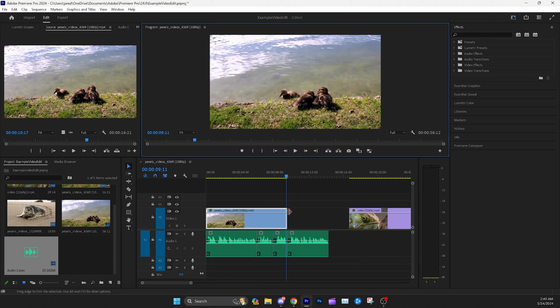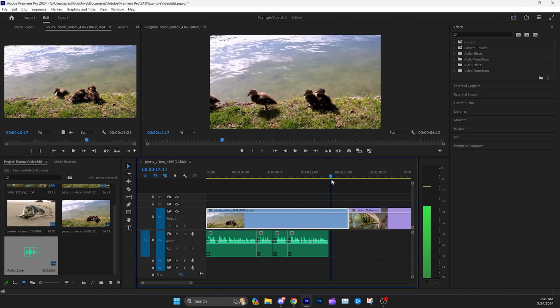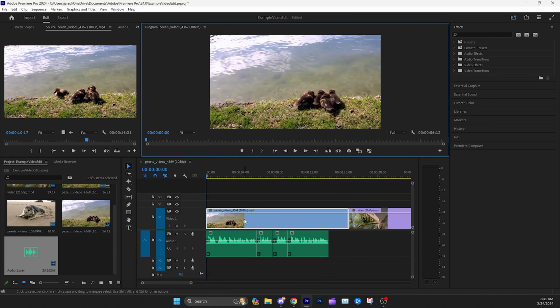So as you can tell, they have scurried away, but they didn't actually scurry away in the video. So what we're going to need to do is actually use this second part of the video where they scurry away at this section. So what we're going to do is cut off the beginning of the video and probably cut this roughly in half. So there's a couple ways to do this.